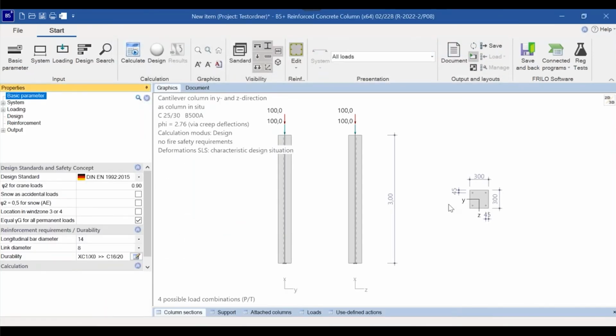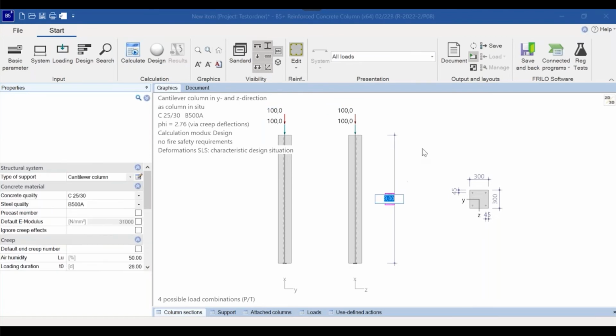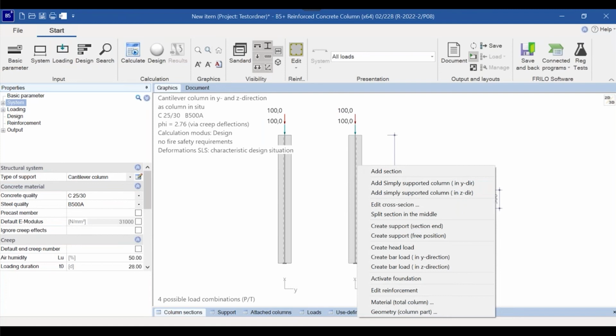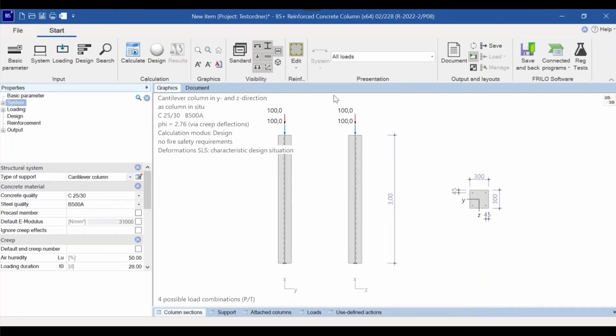And we are directed to the user interface of the column design program. Here, the biggest part of the screen is occupied by the graphics, but it's not only graphics, it is interactive graphics. It means you can change some active fields in the graphics, for example, the loads or the dimensions of our column. And under the right click, you will find a context menu with the settings related to the element that you have just clicked. So in principle, you can work only with this dynamic and interactive graphics.